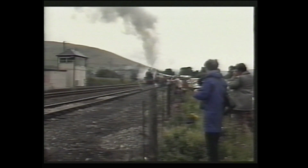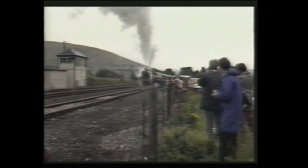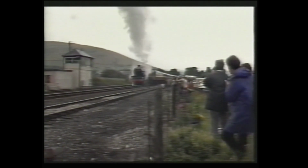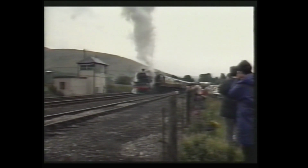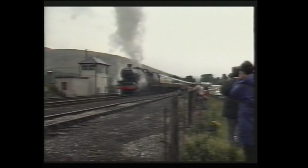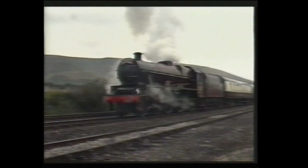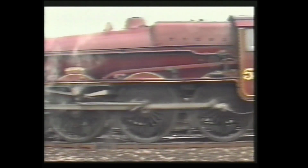On what can only be described as a wet, dismal morning, Kolhapur, after a bout of wheel slip, leaves Edale station at the head of a multicoloured rake of coaches. The train was on its outward trip, travelling via Guide Bridge to Manchester. This is now the only direct rail link between Sheffield and Manchester, as the alternative Woodhead-Penistone line closed some years ago.